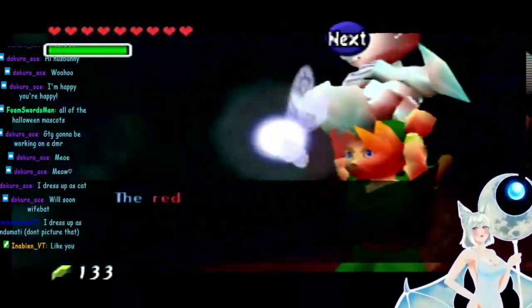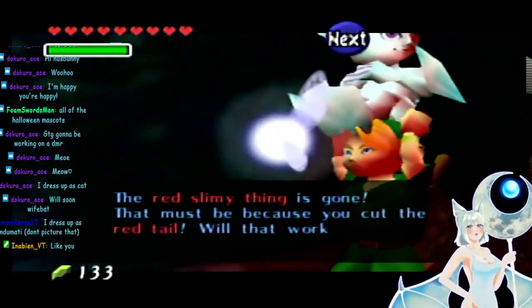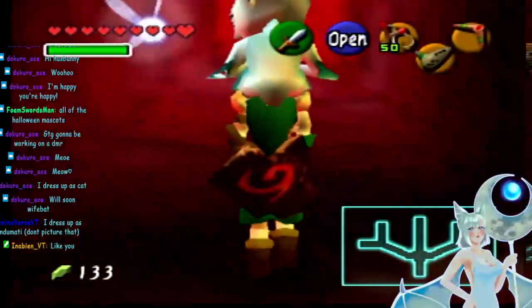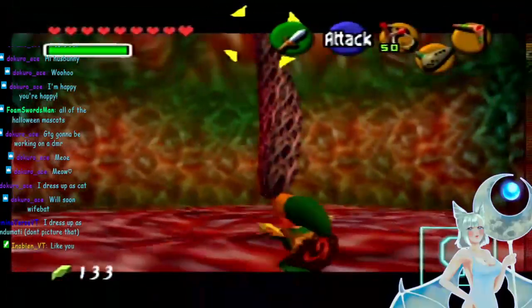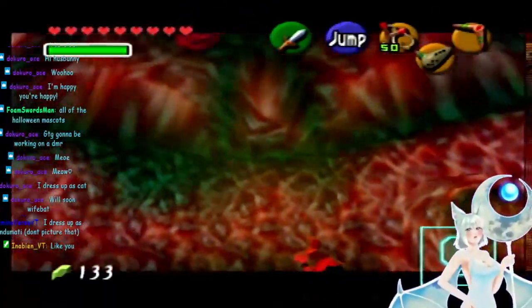The red slimy thing is gone! It must be because you cut the red tail! Will that work with the others too? No, those were not tails or slimy things, those were called tentacles. You know, I think Jabu Jabu has a little case of tapeworms, if they're all some sort of tentacle.